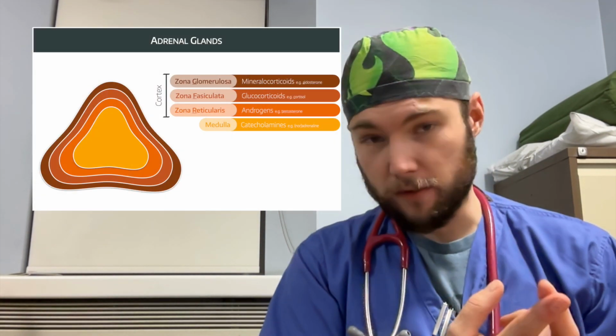A really classic question is, where are they produced? There are two main locations. These are the chromaffin cells of the adrenal medulla and postganglionic fibers of the sympathetic nervous system.